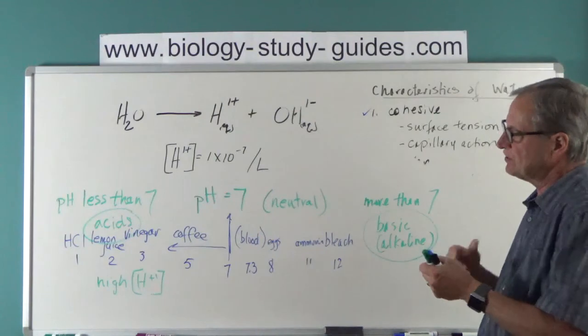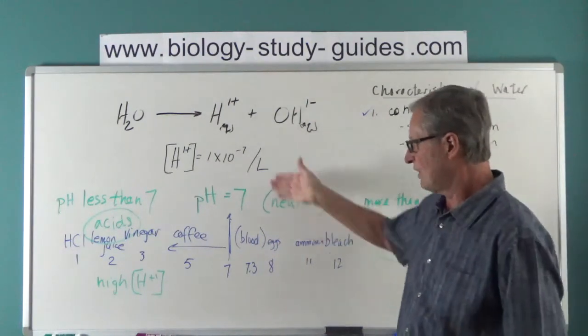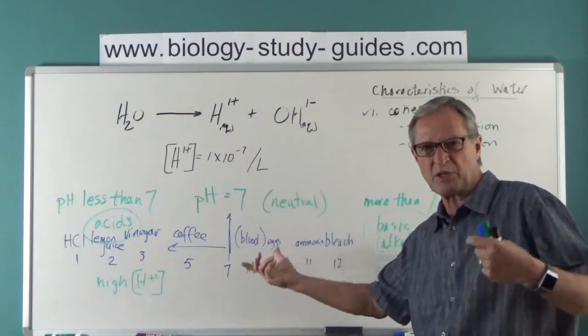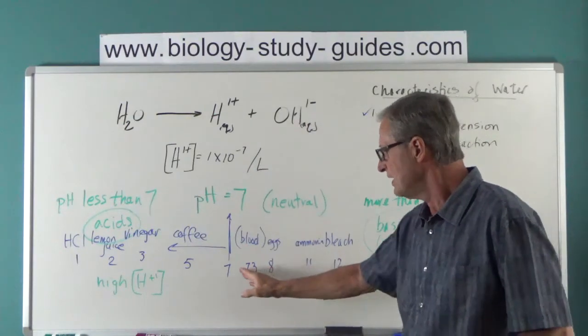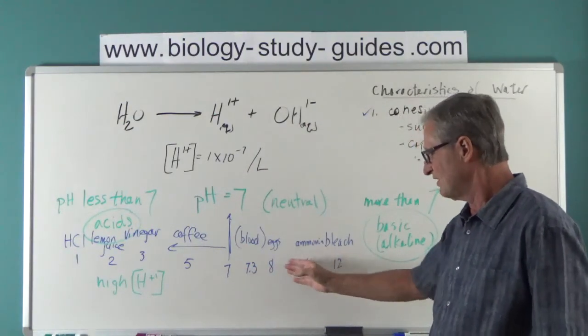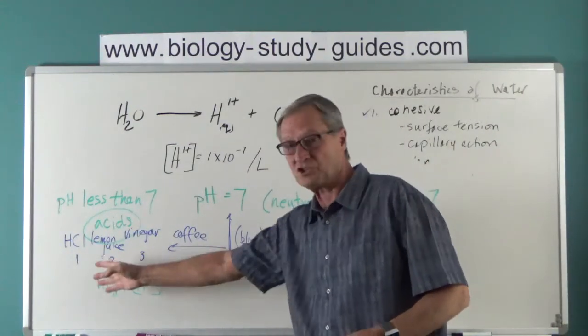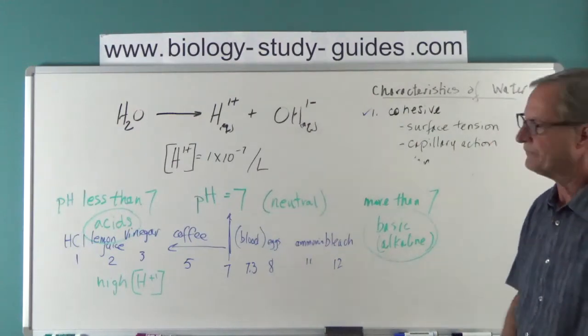So looking at these things in relation to our body, I mean, our body is very close to neutral, blood's around 7.3, it could be 7. Depending whether you're in muscle tissue or in the lung tissue, it's a little bit of variation there. You can eat this, it's not going to hurt you. If you go up into here, that's going to hurt you. You can drink that, it's not going to hurt you. You don't want to do that. You certainly don't want to do that. You get this big range like that.